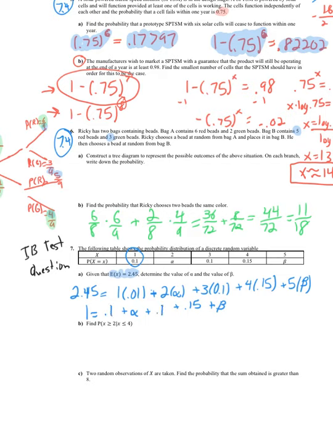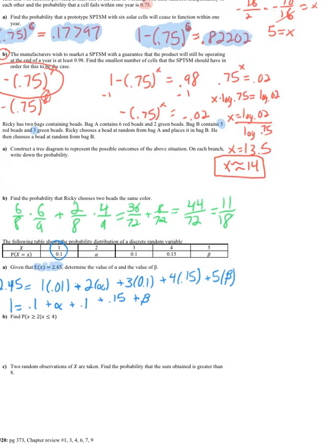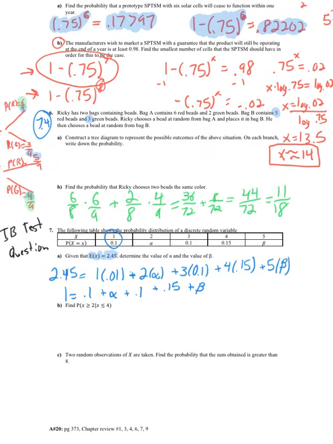You set up a system of equations. That's what it is, 2 equations. You can solve for alpha in one of them and solve for beta in the other, and then plug in and solve for the other one. So that's what's happening with part A here. And like I said, this is an actual IB question.